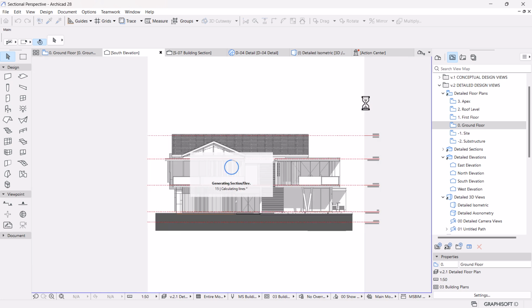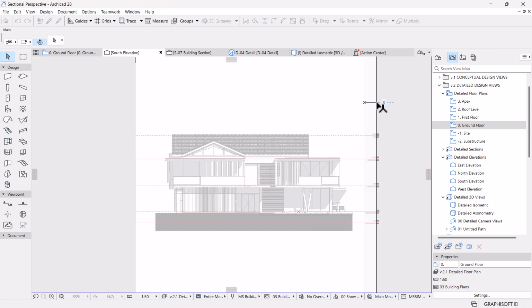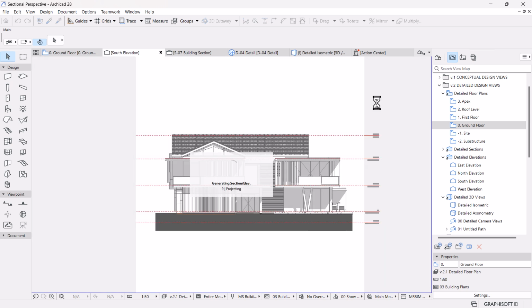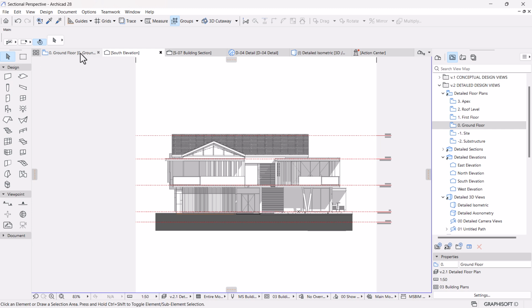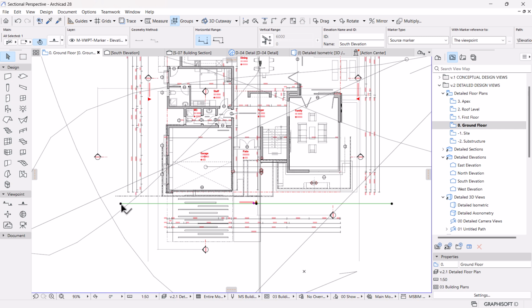Remember, this will also affect your marker from the floor plan. So as you're doing this, be mindful that you're also editing the elevation marker from your floor plan. What I mean by that, if you go back here, you would see we now have the length of our elevation being increased. You could either do it here or in your elevations.